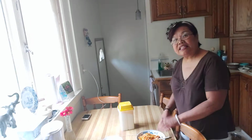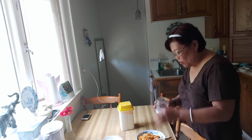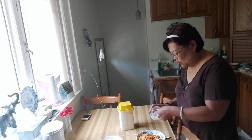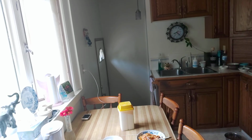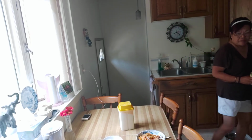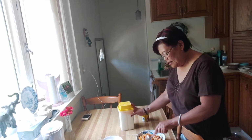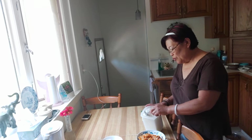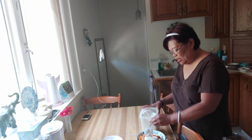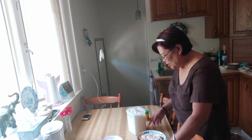And we need to put 1 teaspoon of salt. In goes, or maybe one tablespoon. And 1 teaspoon of my favorite seasoning, guys. In goes. And 3 tablespoons of flour. 1, 2, 3. And a little bit more, yeah. So anyway, guys, in goes the flour.